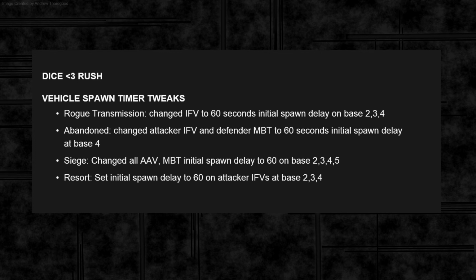So when a base has been captured, the new infantry fighting vehicle won't spawn in for 60 seconds after the capture. This is to stop the vehicles zerging up the map as soon as a base has been captured, and it also means that the attackers have time to kick the defenders out of the area where the vehicles are going to spawn. Now here they've called the map Abandoned, and that is the in-house name for Zavod.